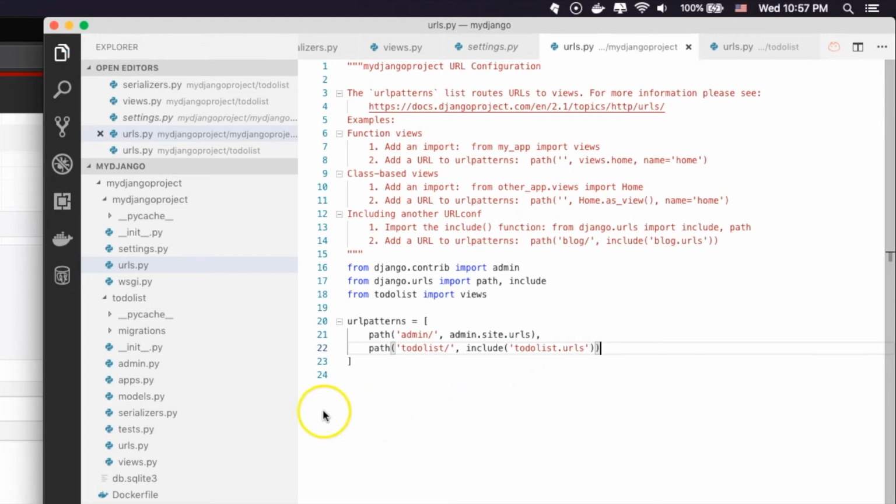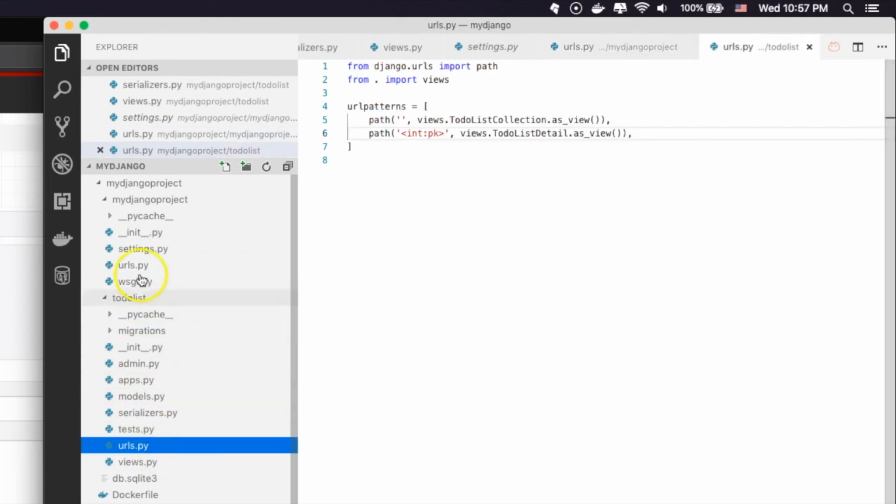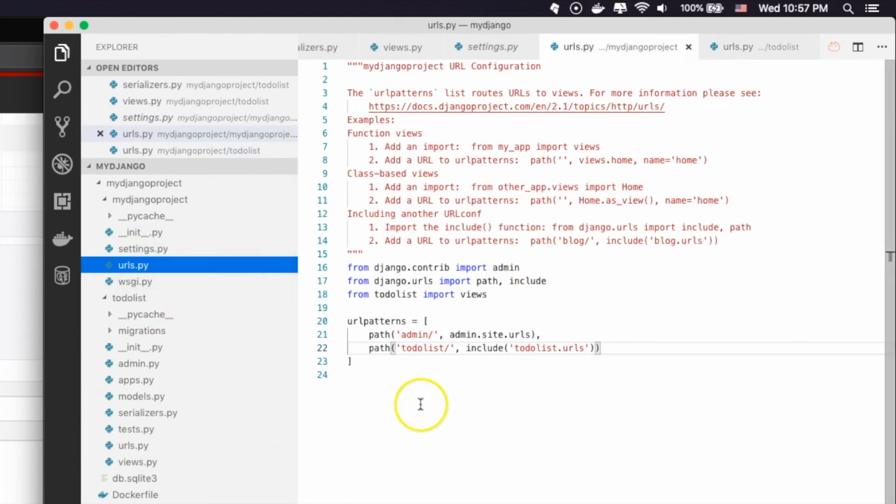And that should be the same as defining the paths here, but when we have 10, 20 apps, you want to control the URLs at the app level instead of having all of them here. That's a best practice. It's up to you if you want to follow it.